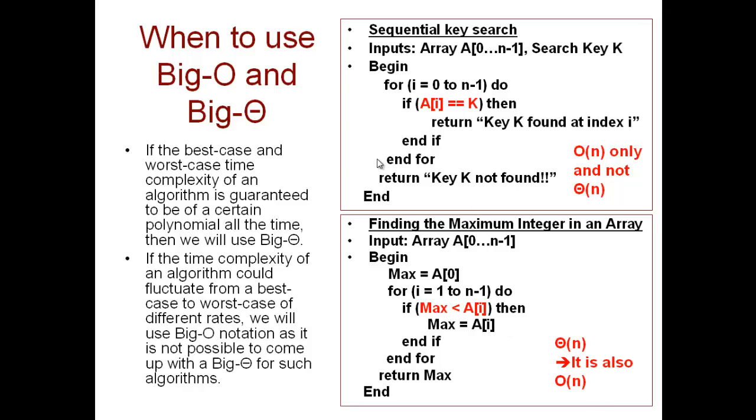But you should remember there are two notations, big O and theta, or big theta, and you should really know when you should use theta and when you should use big O. So the thumb rule is this: if best case is same as worst case, use theta. If best case is different from worst case, use big O and write the worst case complexity, the function inside the big O notation.